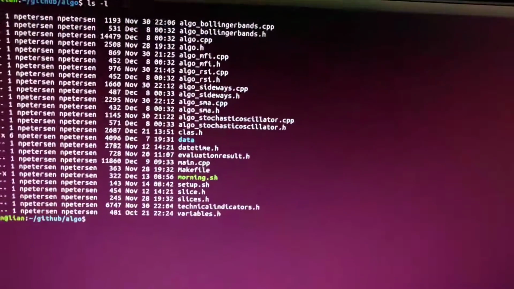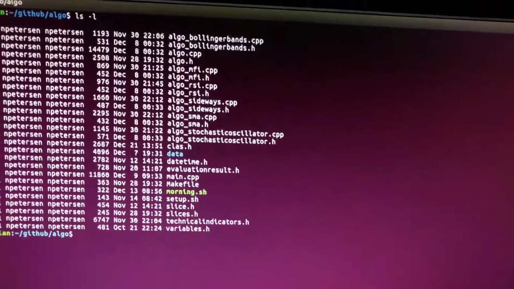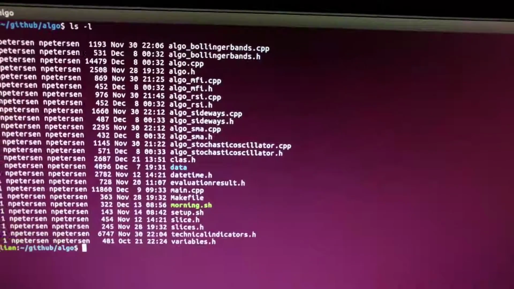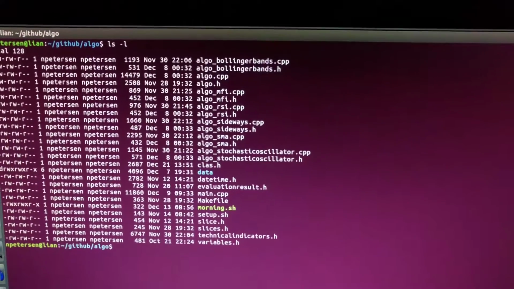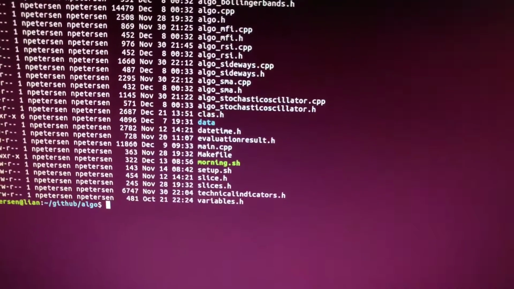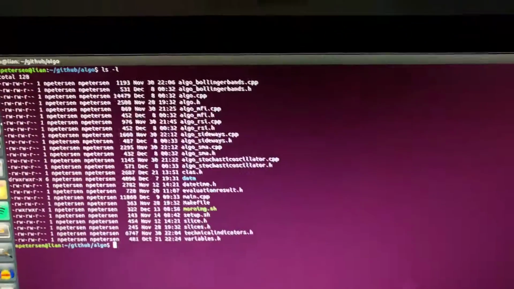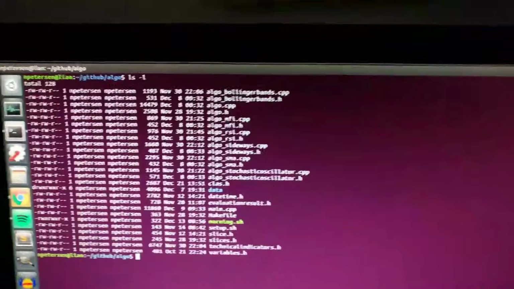Alright, so here is our final project for 368. The code is all of this. We have multiple classes for the algorithms that we use, as well as some other helper classes. So we compile it.